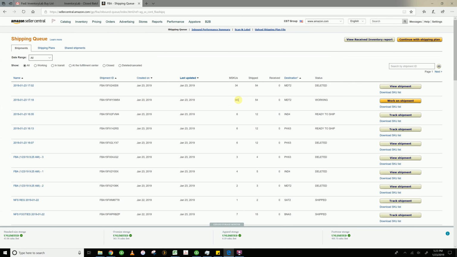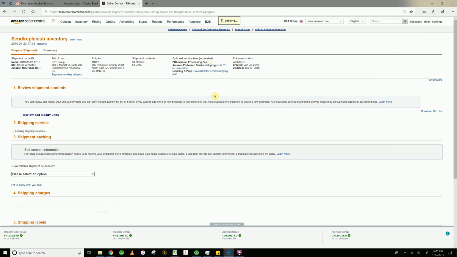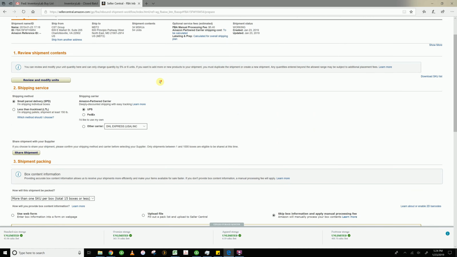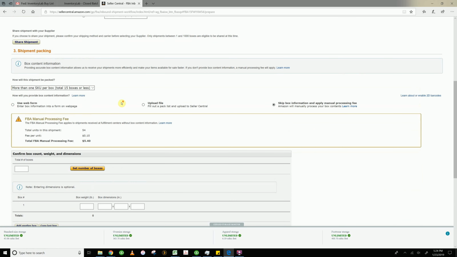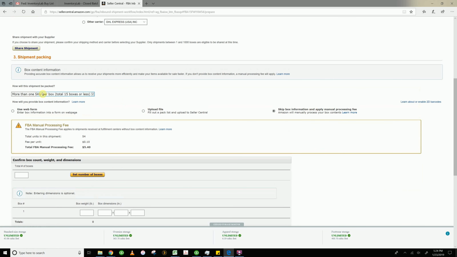So here it is, 34 SKUs, 54 total ships. So I'm going to hit work on shipment. All right, scroll down, small parcel UPS, good to go. So because there's 54 shoes, I'm going to select the more than 1 SKU per box because we can't fit everything in one box. So I'll do that.